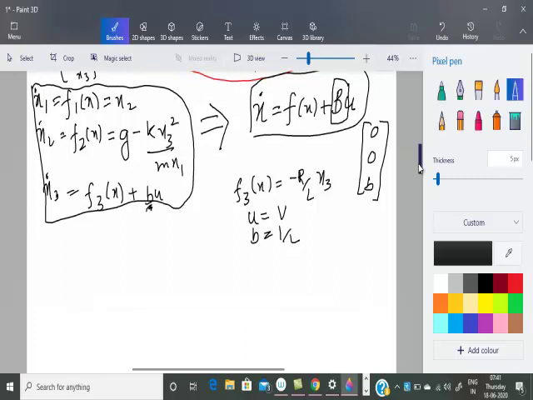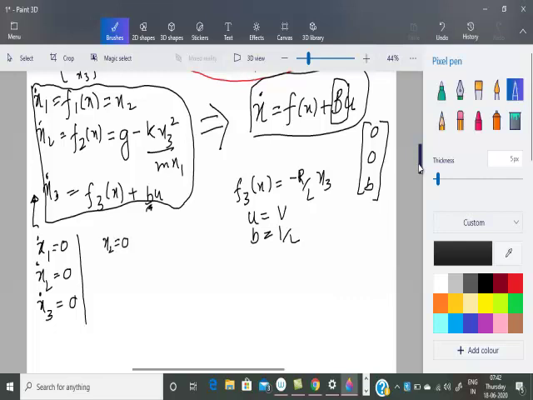Now once we have done this, the first step is to find the equilibrium points, because what we want to do is to apply linear control systems on this problem and try to control the model, right? So we want to stabilize it around the equilibrium point. The equilibrium point, as you all know, is given by the conditions that the derivatives of the state variables have to be 0.